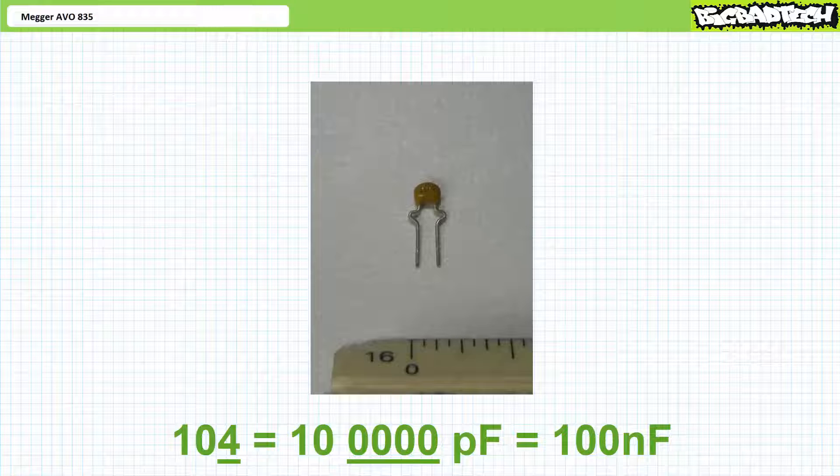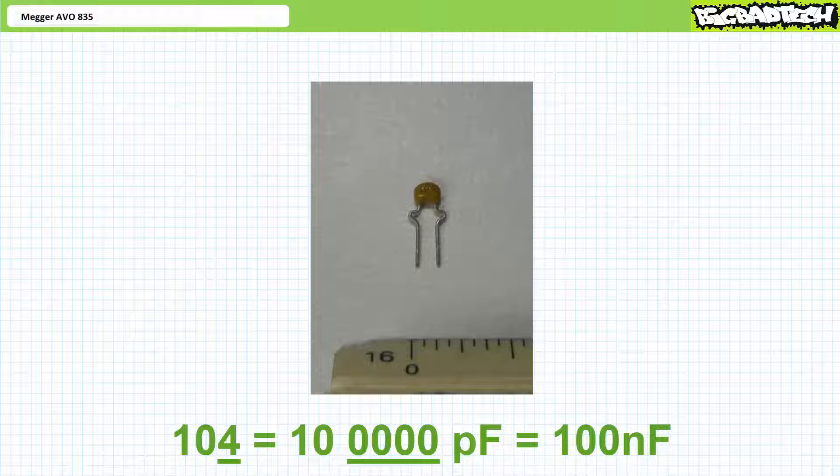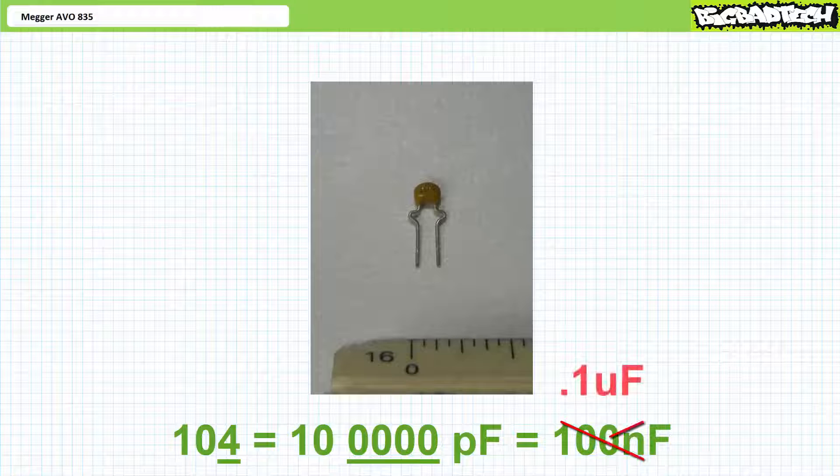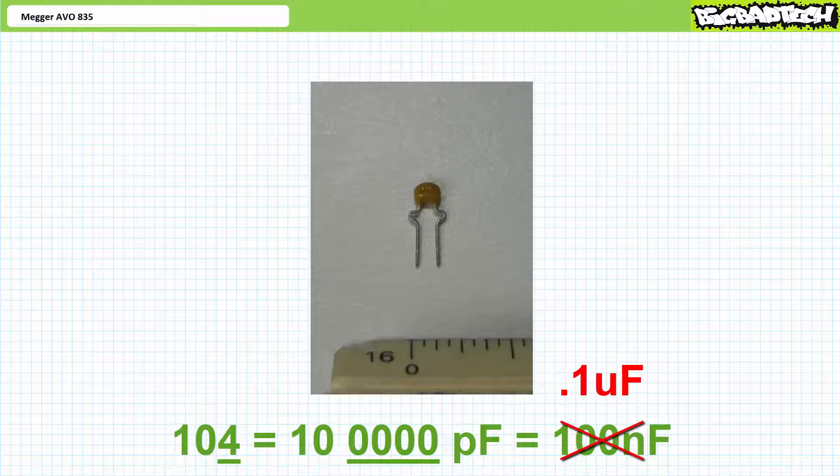which tromps us right into the middle of the inhospitable no man's land that a majority of capacitor manufacturers fear to tread. For some inexplicable reason, most capacitor manufacturers refuse to specify nominal capacitance in units of nanofarads, but rather restrict themselves to solely microfarads and picofarads. Don't ask me why they do this, but they do. A 100 nanofarad capacitor would most likely be specified as a nominal capacitance of 0.1 microfarads. Let's use the MEGA AV0835 to verify this manufacturer's shoddy identification scheme.